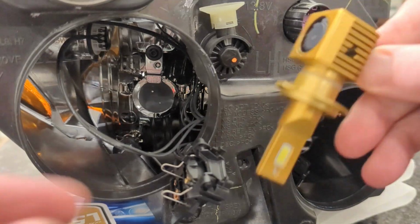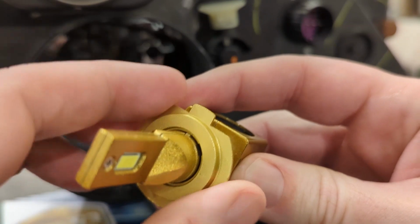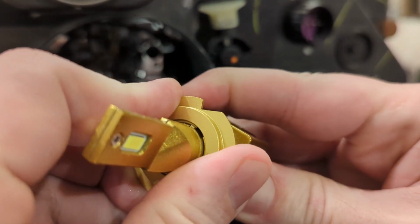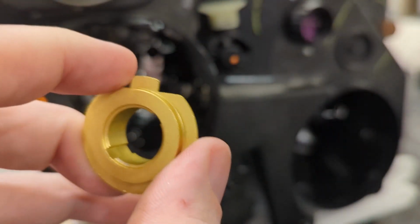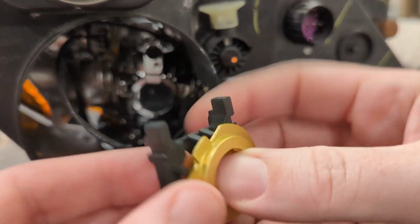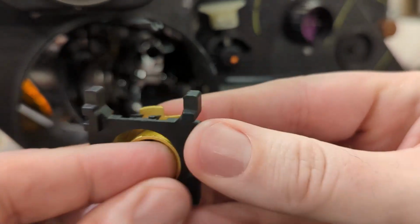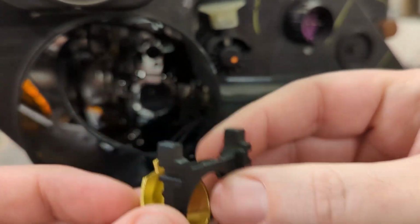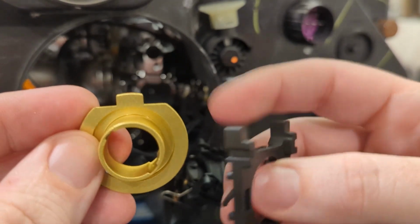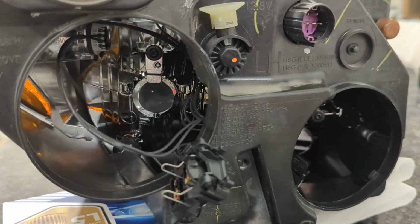Okay, so in order to get the adapter in, you're going to have to take the collar off of this bulb, and you can see these little keys right here. So you're going to have to turn it, and then that collar will come out. The next thing you want to do is line that up like that, and then this is going to go right into the housing. Some people will put this in first and then this. It's really up to whatever you're comfortable with.